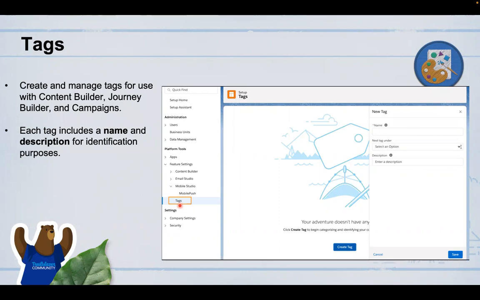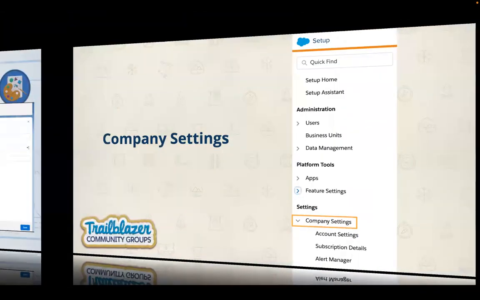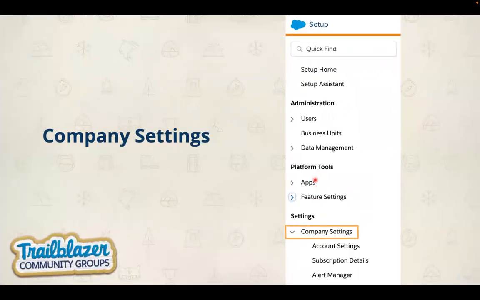So let's say you have a Valentine's campaign. For the assets and the emails, everything, you assign this tag, Valentine's Day. When you click on this tag, it will automatically show all those assets and emails that are created for that particular tag. So this is purely to filter out some of these assets. And for each tag, you can set a name and its description. So that's about the platform tools features.